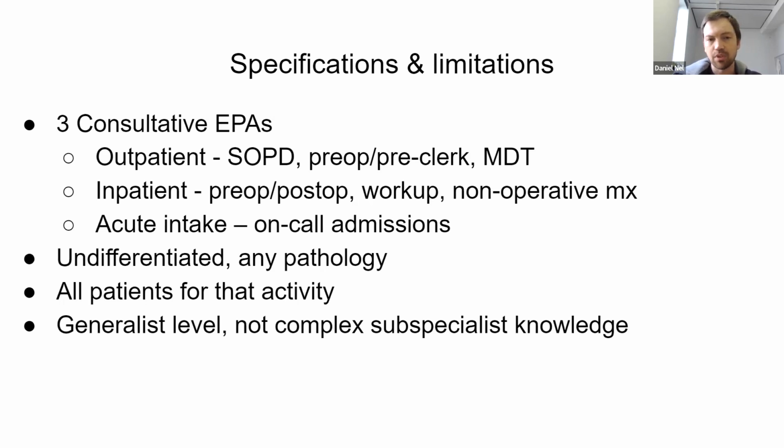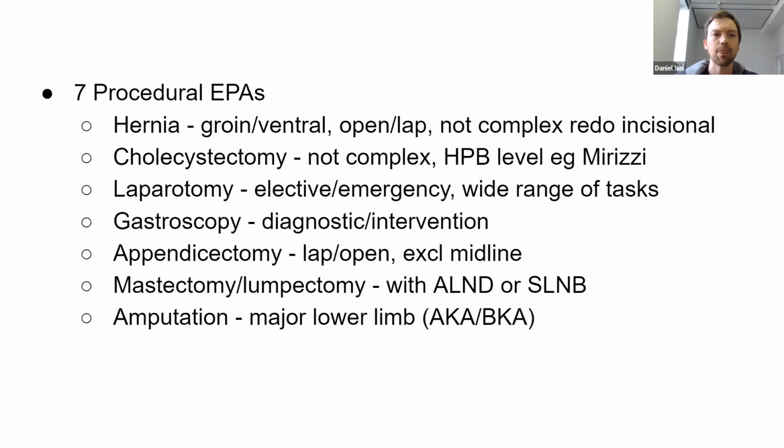I said before that the pathology is undifferentiated, and all patients are included for that activity. So if a trainee sees 5 patients and presents them on an inpatient round, the assessment is based on those 5. And it's important that the assessment or observation is performed. The expectation is that the trainee is at a generalist level, not at a subspecialist. Although they may be rotating through that unit, that's not the expectation of their depth of knowledge.